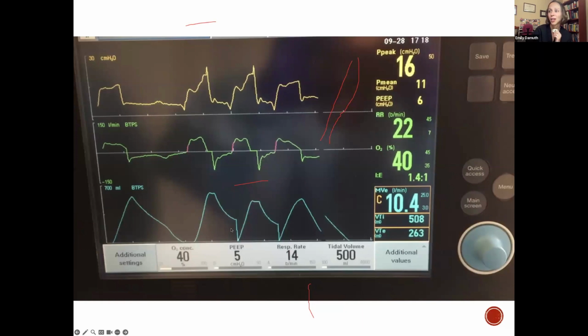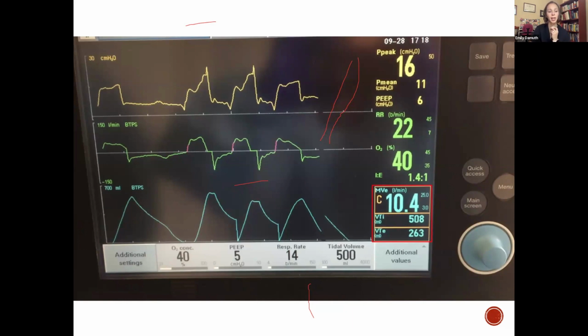So this is the volume scalar here, the volume tracing, this blue line at the bottom. What goes in should come back out. So you've got the inspiratory limb, and I don't know that you can see my pointer here, but at the bottom tracing there, you should come up and form a triangle and come all the way down. You can see here, there looks like there's evidence of a leak. And if you look at the inhaled, exhaled tidal volumes, there's a big discrepancy.